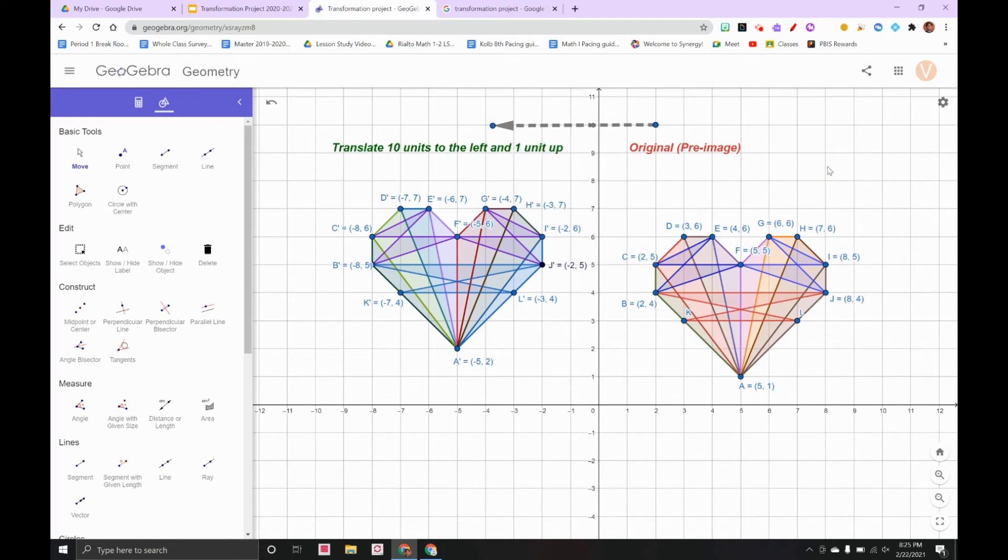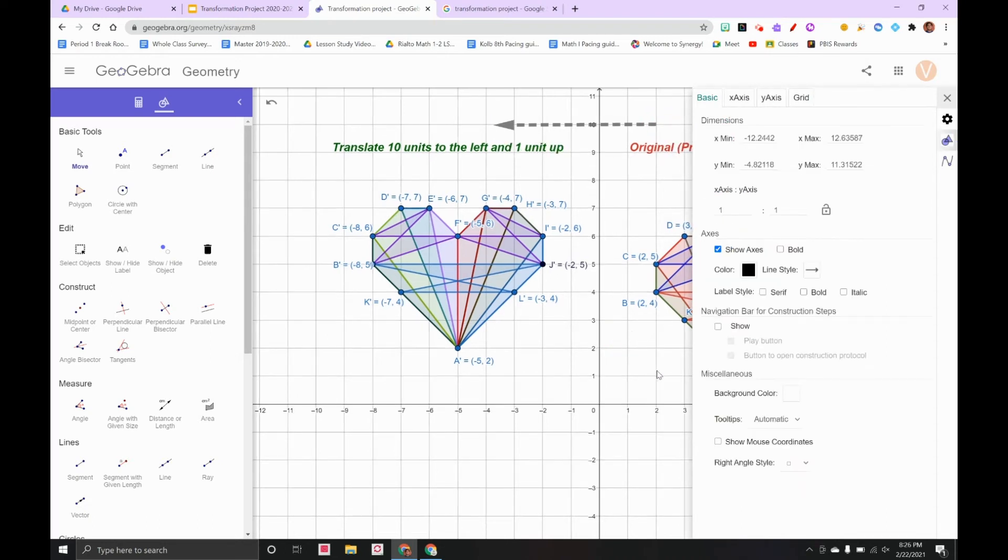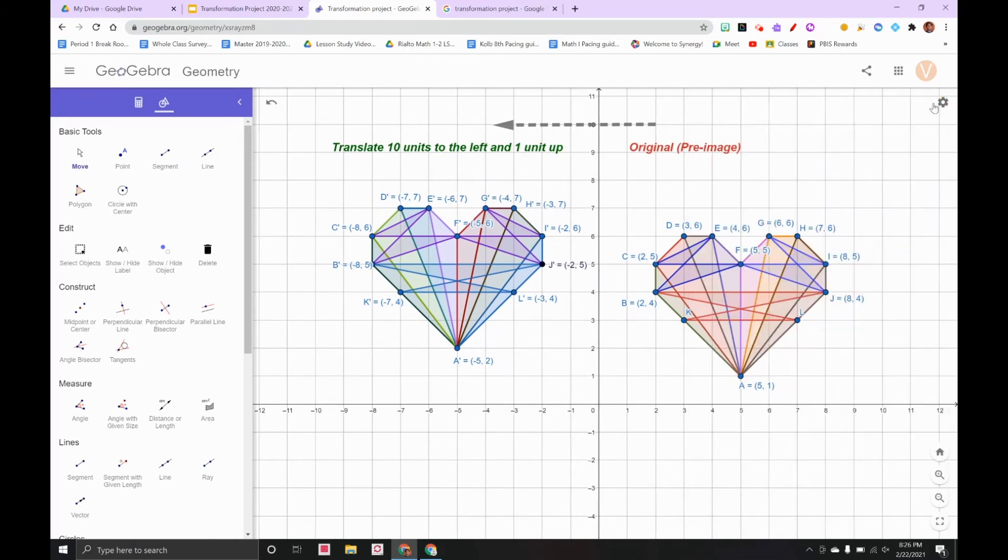There you go, there you go, perfect. And let's see, oh I wonder if can you hide the point too if you don't want to show the point, is that possible? Settings and show the object. Wow, look at that, you can hide the object. Oh my goodness, you can hide both points so they will just the arrow. Okay, I like this.